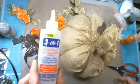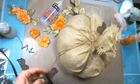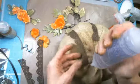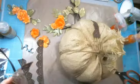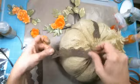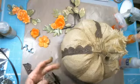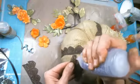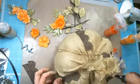The glue I'm using, for those of you who aren't familiar with it, is Beacon's 3-in-1, because it's a very durable, very sturdy, strong glue, and it works well with fabrics and multiple types of products, like metals, and it's wonderful for my burlap. So that's what I'm using. I think I'm just going to do four. Okay, my glue's giving me sass now. That's all I'm doing for now for this one.